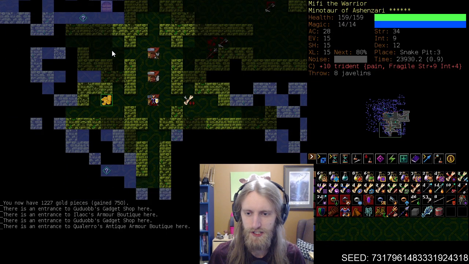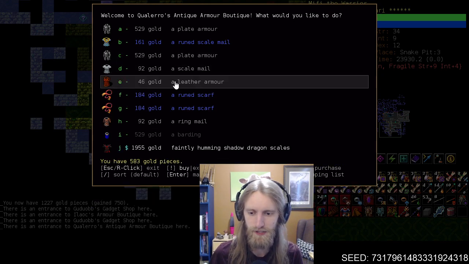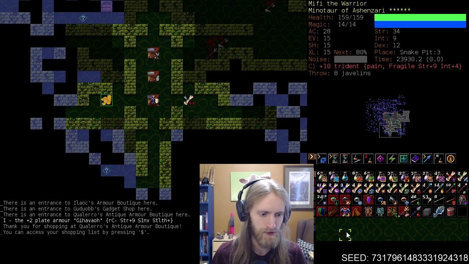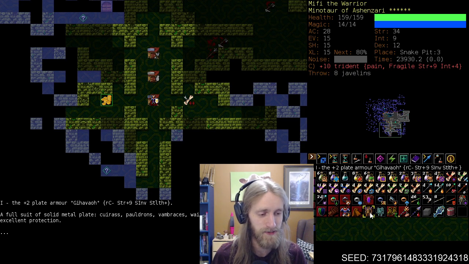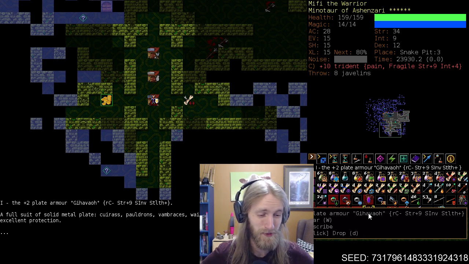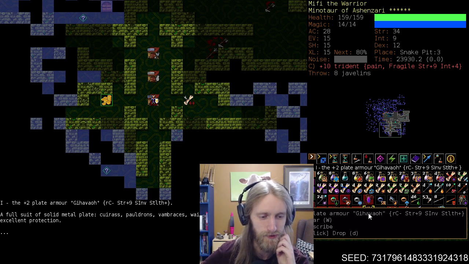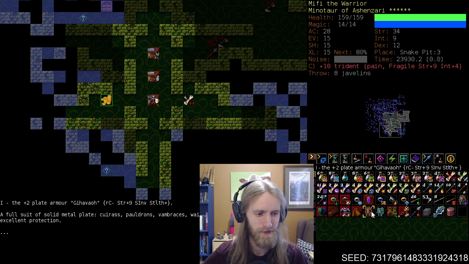Oops, that's not the right shop. It was this bad boy here. Let's see what this is all about, shall we? Pick that bad boy up. We have no identify scrolls, so let's hope it doesn't have an annoying ego on it. Oh right, it's already identified for us. So RC -1, unfortunately, but strength +9. Holy cow. So we could get our strength score just up to ridiculous heights for this point in the game. Stealth is just +2.